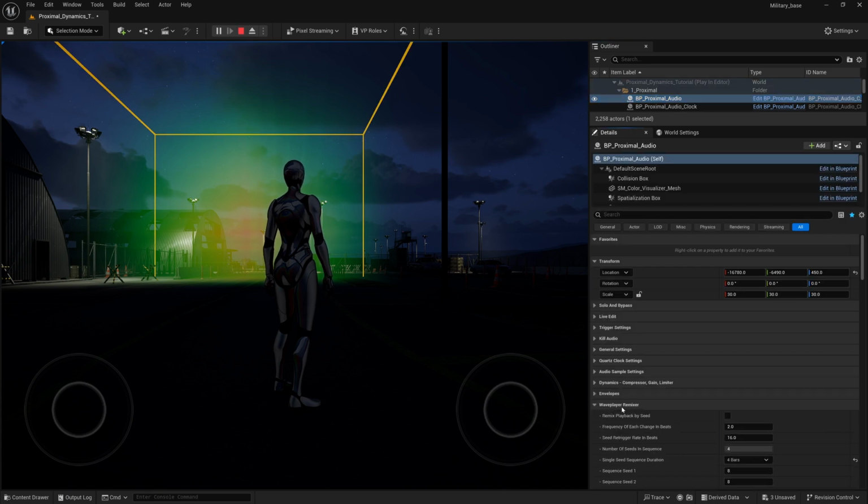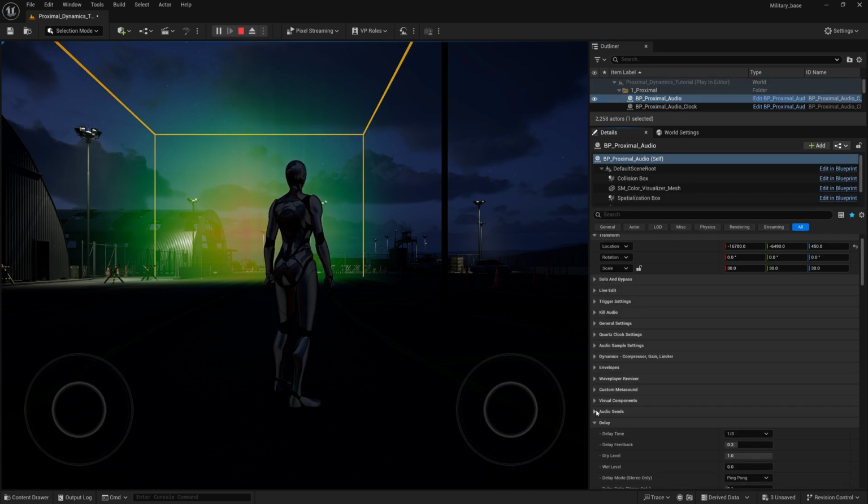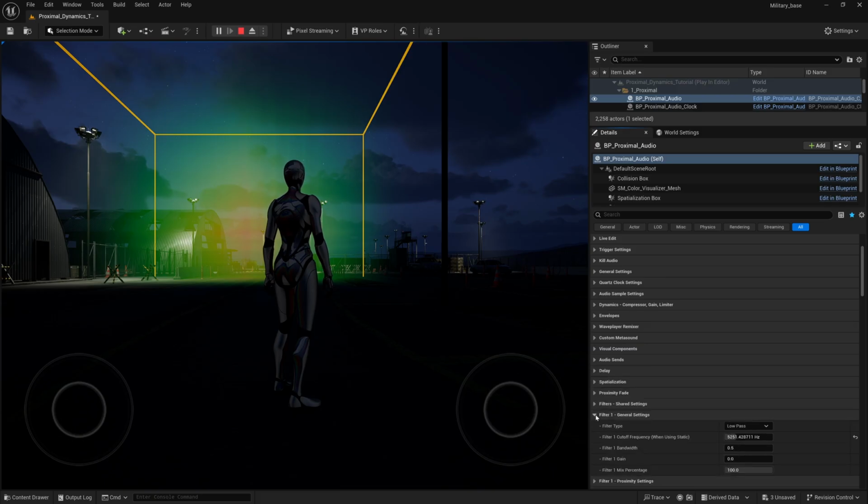As an example, we can just quickly disable it, and you can hear there's some filtering going on. So yeah, a low pass filter with an LFO controlling the cutoff.